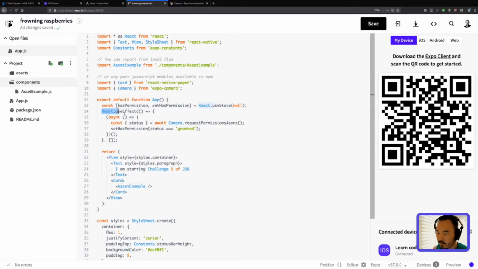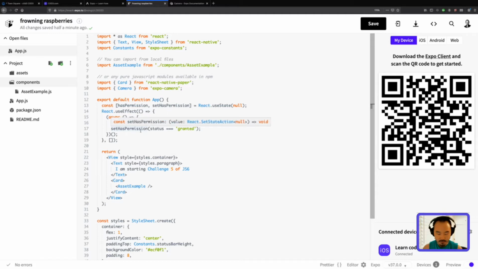So remember, we use React.useEffect because this is asynchronous. It takes time for this to run. So when it takes time to run and you change the state, it will rerun. You don't want to keep doing this in the loop. That's why we use useEffect here. So the first thing we're going to do when the app loads is to ask someone, hey, can we get the permission to use your camera?